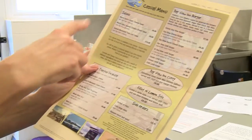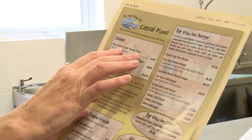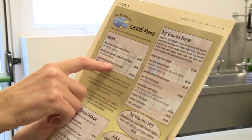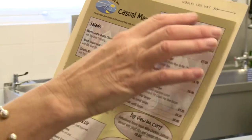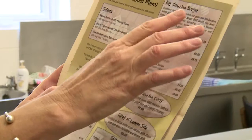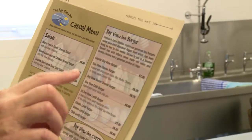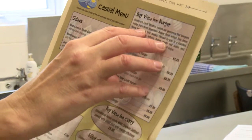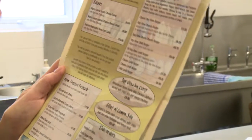So you can clearly see that we start off in the top left and we put a little box around the salads. Now, salads are a really high margin item, and not only that, they're really easy to prepare. You can have a semi-skilled person preparing them. So we want to sell a lot of those because we can bang them out quick and they're high margin for us. Then moving across in the top right, we've got another box, which is actually our single most profitable dish, our handmade burger. This was going back a few years before burgers became so trendy. And believe me, we sold thousands of these burgers, and that was great news because we made the most money from these dishes.